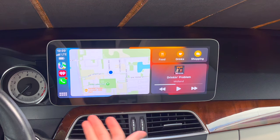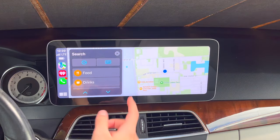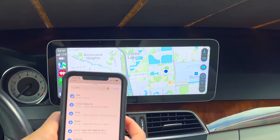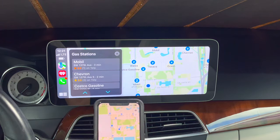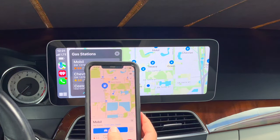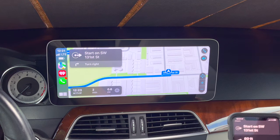Here we have Apple CarPlay. When I click on that music app, it opens right up again — very responsive. You can see you have all your navigation, music, you can make calls, take text messages. It's very responsive. I'll type something straight into my phone, which is really more convenient and easier to type on. Hit directions, map them, and then it just shows up on that big screen, so it's a lot easier to read and have that navigation coming through the car speakers.